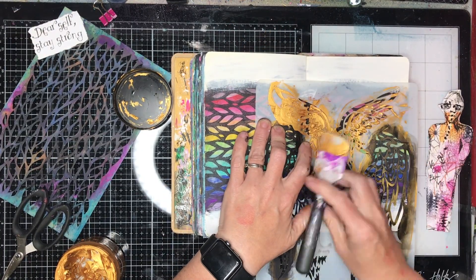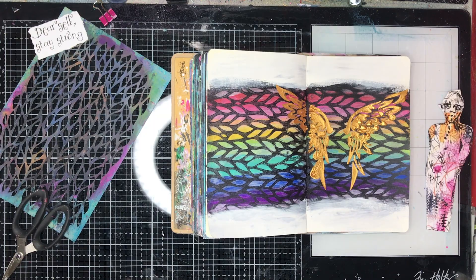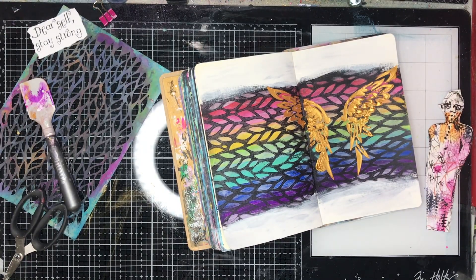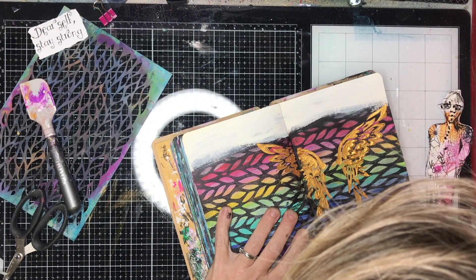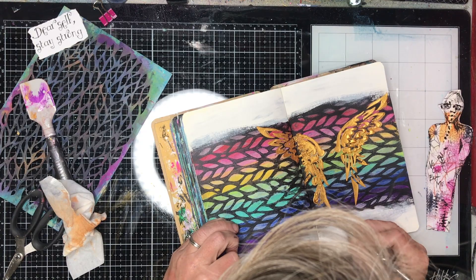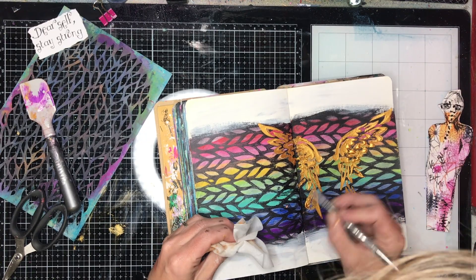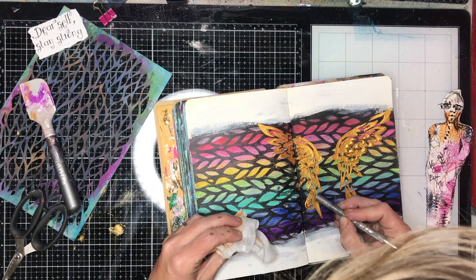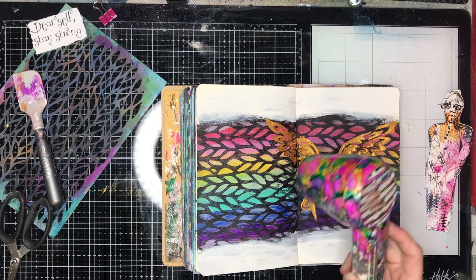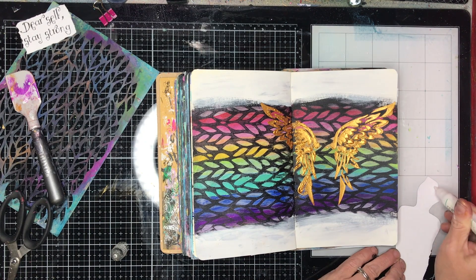So I've got my little angel wings on this figure. I'm using some gold texture paste to do this. While I really love it, using paint would probably have been more sensible, because as you can see my wing went across the spine of the book, and my book is very chunky at the moment so I couldn't get it nice and clear. I'm using my craft knife to try and move the texture paste around so it's sitting where it needs to be. You're probably best to leave texture paste to dry overnight — I'm really impatient. I did actually manage to get it to bubble because I was holding my heat gun too close, so hold it a little further away.